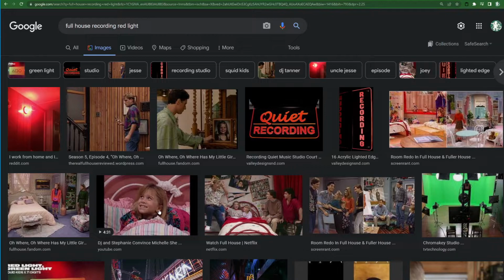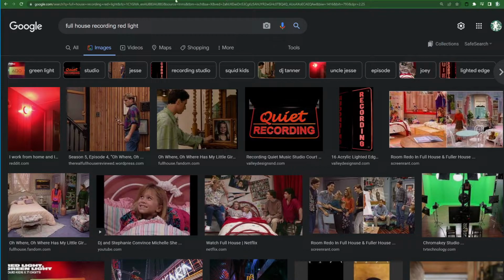Anyway, if you have one light, you can send one message, right? Well, actually, you can send two messages. You can send, I'm recording, or I'm not recording. But imagine if you had a red light and a blue light. How many messages could you send now? Four, right? Let's say the blue light was the sandwich light. No lights means I'm not recording and I don't want a sandwich. The blue light means I want a sandwich. The red light means I'm recording, and the red light and the blue light together mean I am recording, but I still want a sandwich. So we can send 4 different messages.